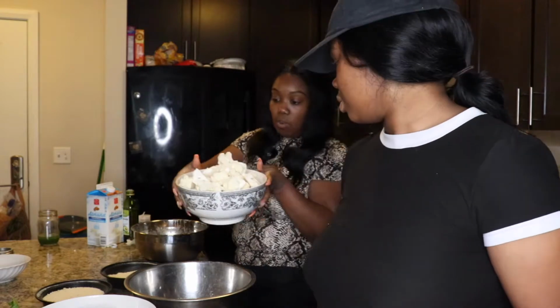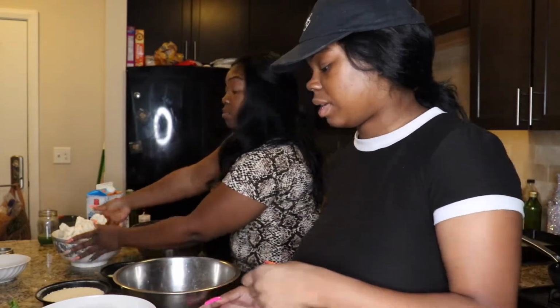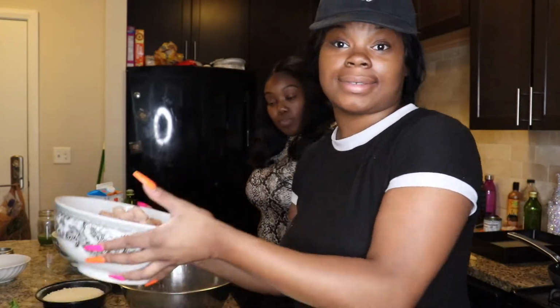I'm doing cauliflower, of course, because I'm fasting. And I'm doing chicken, of course, because I'm fat.